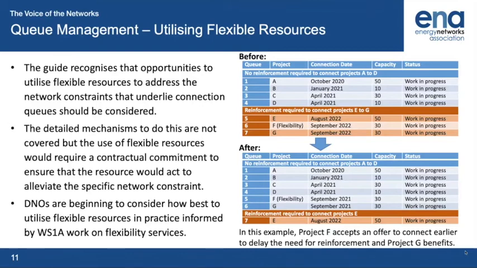Sorry, John, just to chip in there, if I get Amir's point correct here. Now, when F moves up that queue, it moves up to a position where it doesn't immediately need the reinforcement, because rather than performing the function of a normal battery storage plant, it's moving up the queue, getting a quicker connection, but it's alleviating a specific constraint. Ultimately, the reinforcement still has to be done. If that reinforcement facilitates other projects, right?